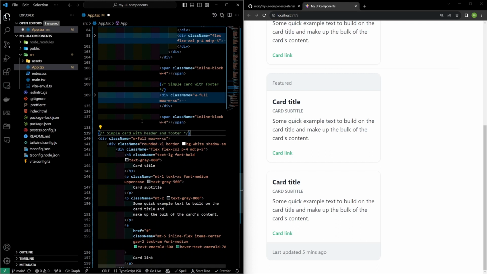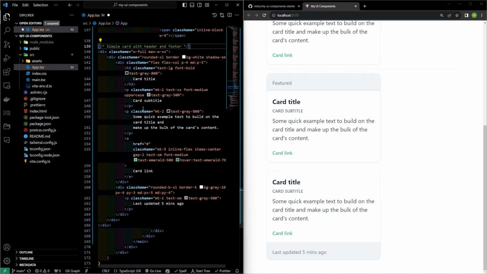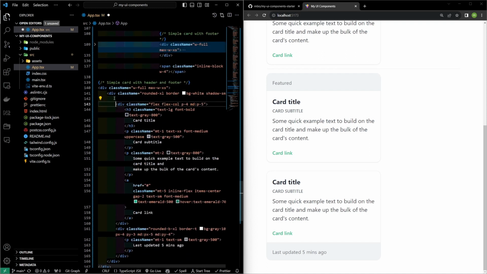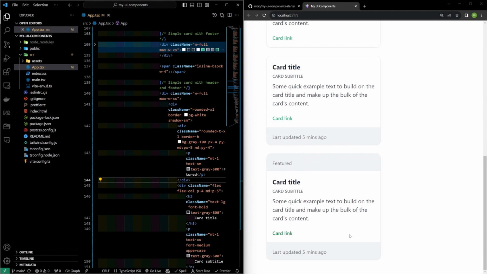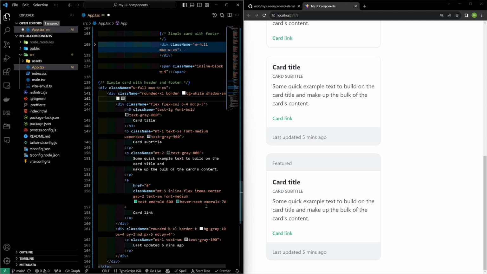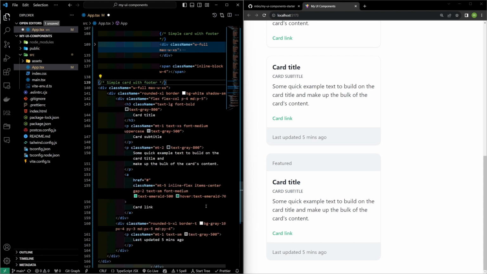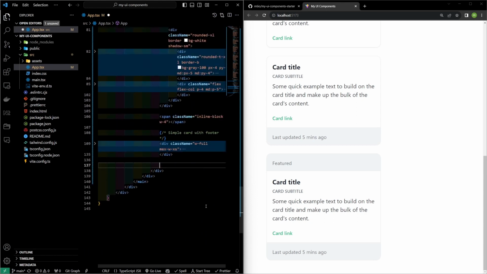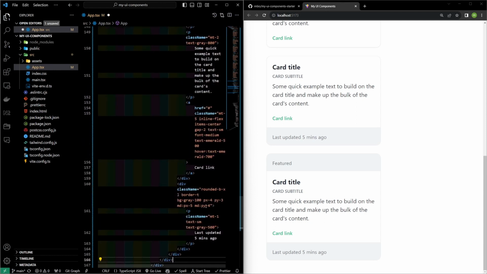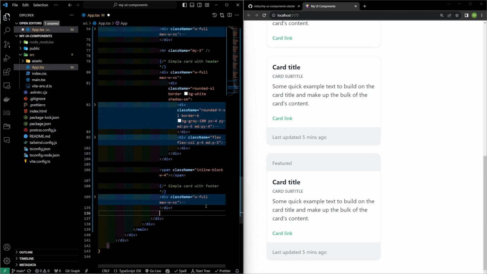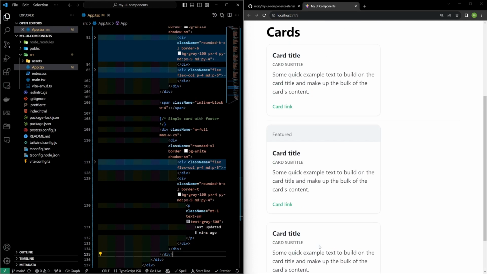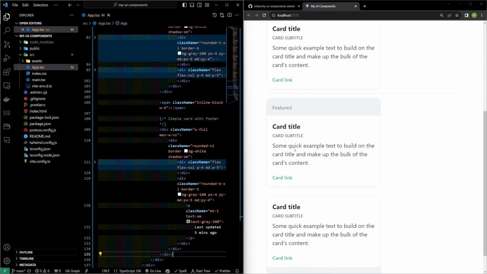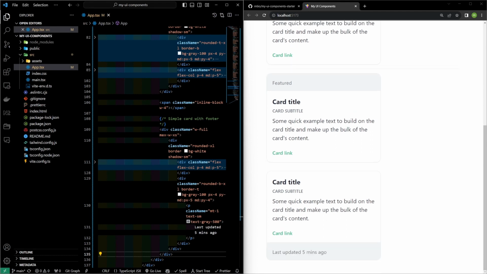header and footer. And then over here, where was it? Right above this flex box, I can paste that there. And now, look at that. You have a card with both a header and a footer. But I think that's overkill, so I'm just going to get rid of it. But it's just to show you how you can play around with this and expand it further and make it your own. So let me just make sure I didn't remove too much. Oh gosh, there we go. Yeah, save that. Cool. So there you go. There's your header and footer card variants.